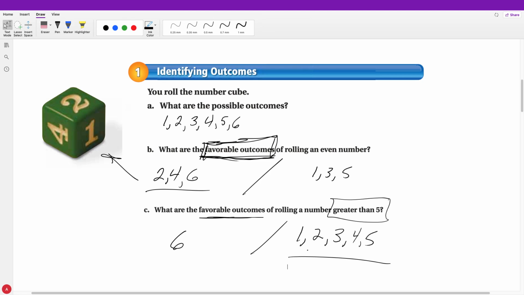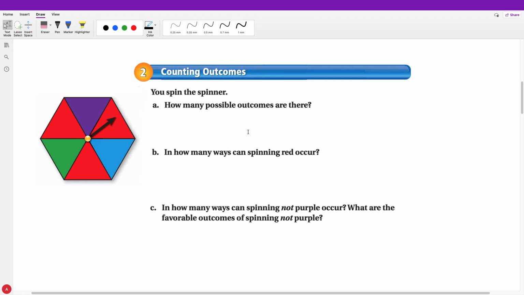Right? And being able to identify these favorable outcomes is really, really important for the next step that we're going to learn in just a few moments, which is our probability. We have to be able to identify, well, what are the events that allow us to win, or what are the outcomes that allow us to win in order for us to calculate our probability. All right, so there's one other kind of question we need to go through with these outcomes, because it's not just being able to identify and list them like we did in the last one.